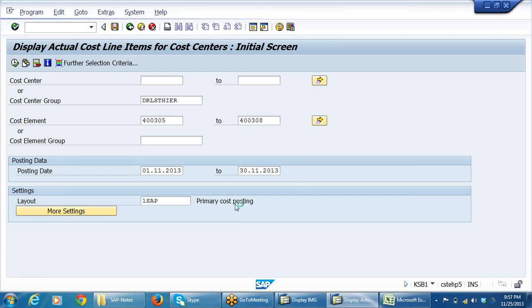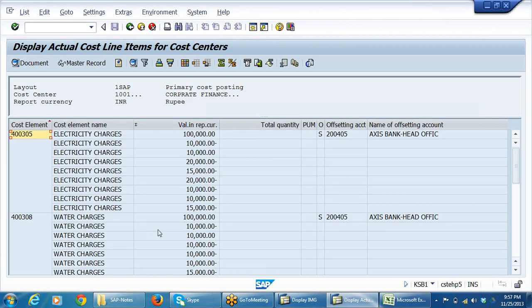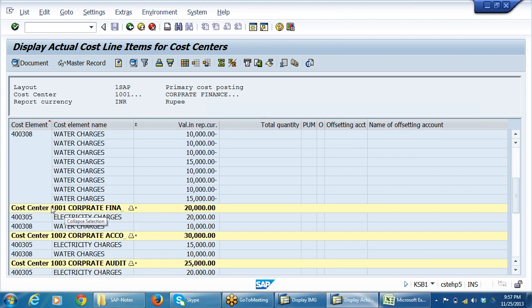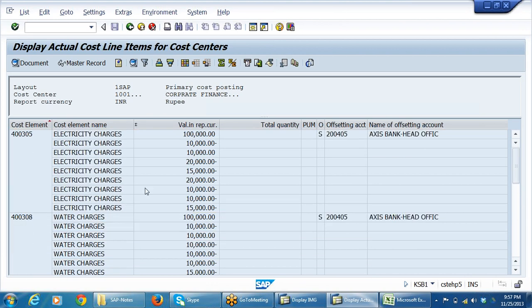If you execute it, see, first of all we have posted electricity charges to this cost center, that is 1001, right, with electricity charges. Now 10,000 has been removed from here and posted to other cost centers. Minus means here it is removed. Here in this case minus 10,000 plus 10,000 here because it is posted to the same cost center.